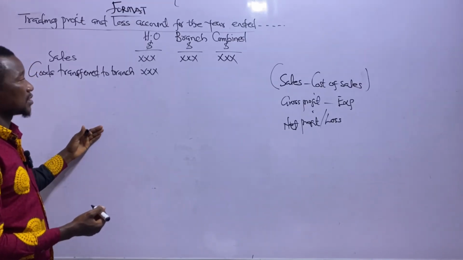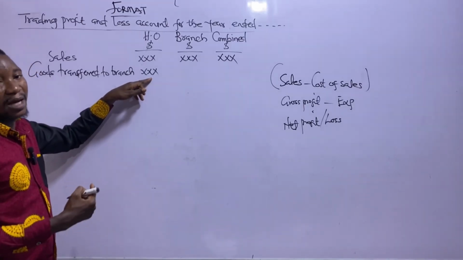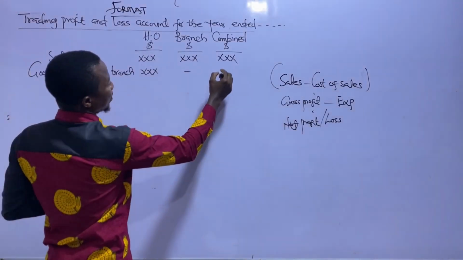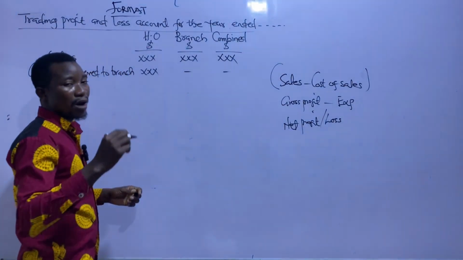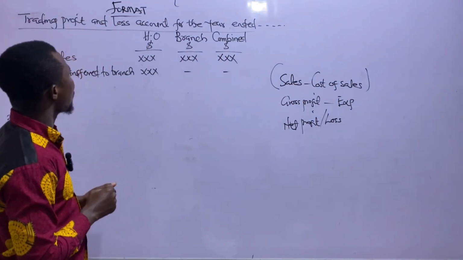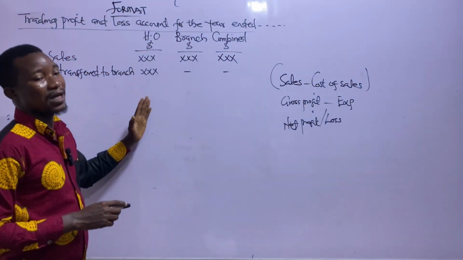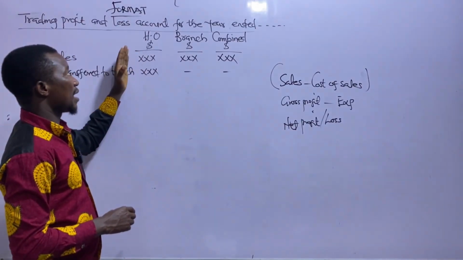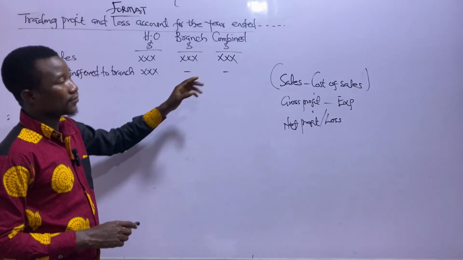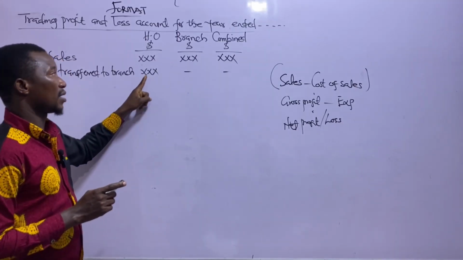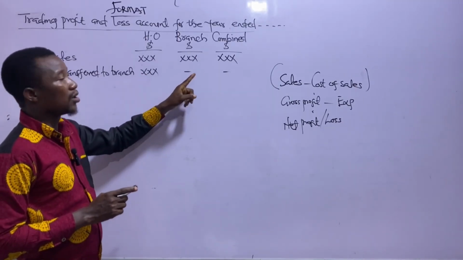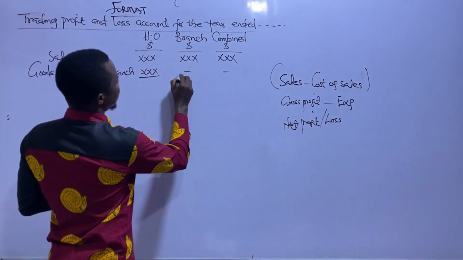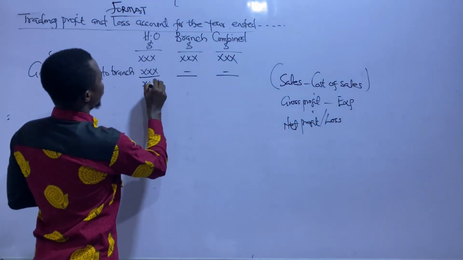So whenever we get to purchases, we record this amount. But sometimes there are differences, and we will look at that. So we have nothing here, then we have nothing here. One key thing I want you to take note of is that in preparing the autonomous branch trading profit and loss account, we are preparing it in a columnar form. If an item comes under head office and branch, we add and get the combined. If an item comes under only one and it does not affect the other, the combined will not be affected. I hope this is clear. So we record this.